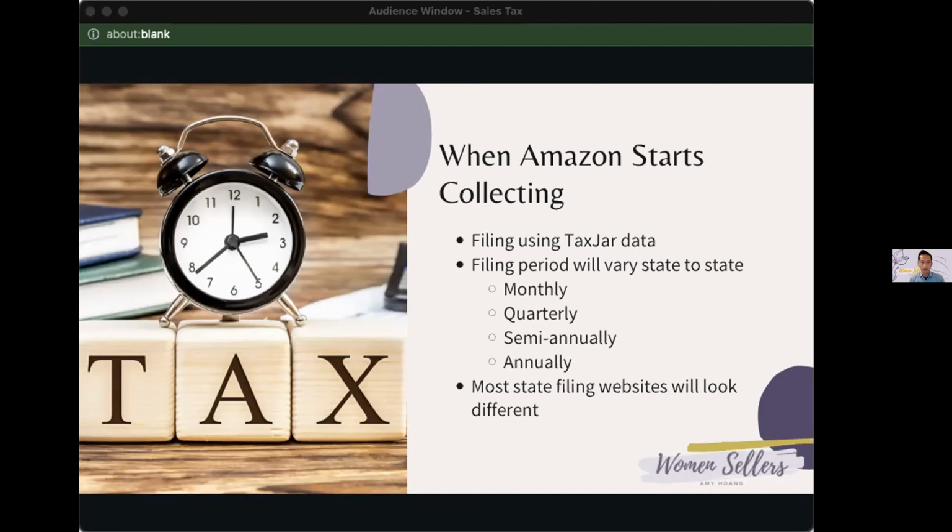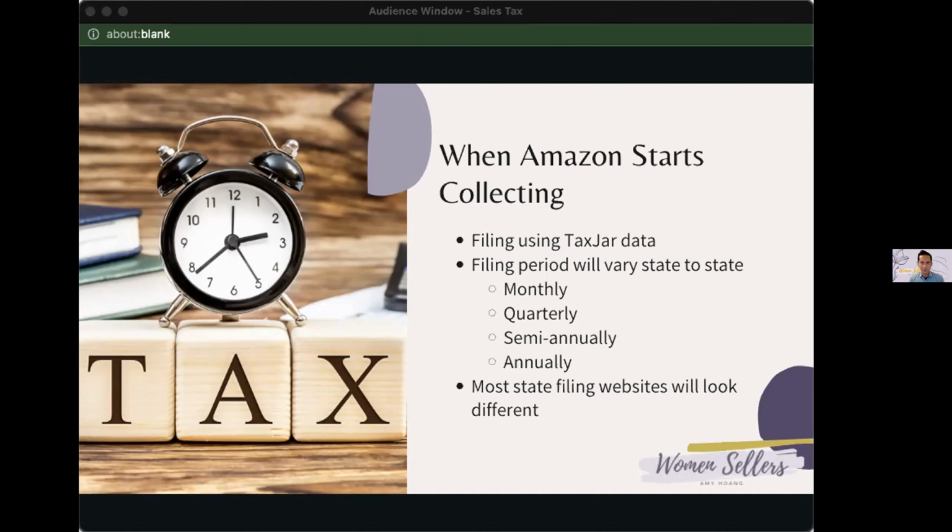However, a lot of them look nothing like the other ones. So it's a little bit of a learning curve. The terminology is going to be a little bit different. Unfortunately, there's not much to do except just start filing these returns.